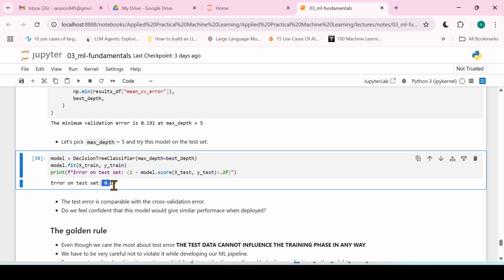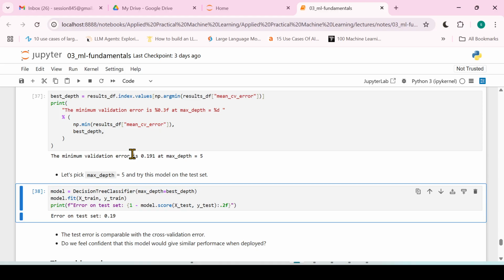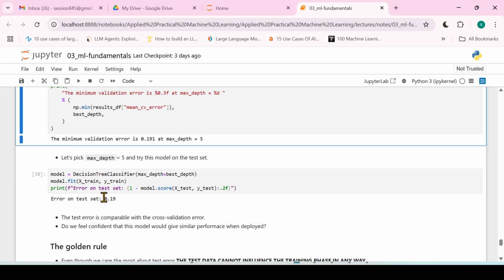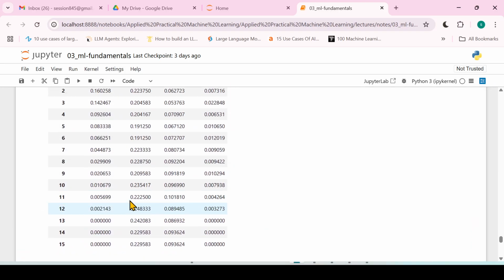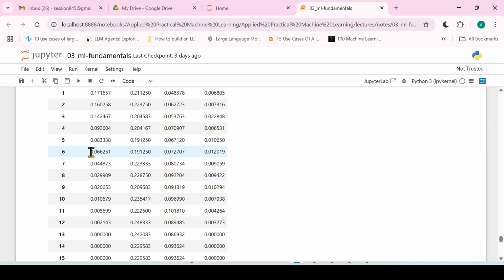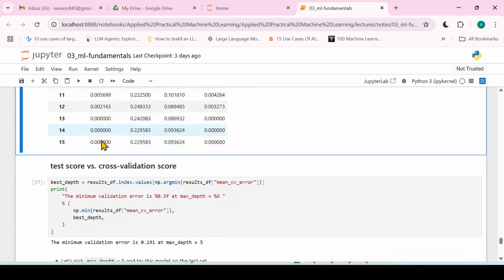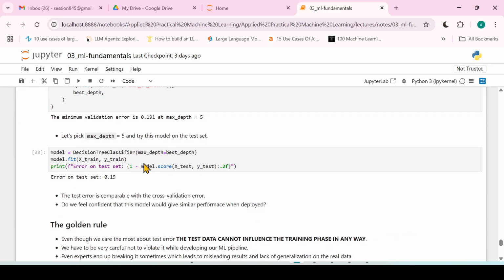Now here we can see that our score on the validation data was 19%, and our score on the test data with the retrained model with the max depth 5 is still the 90%. Now our model is giving 90% error on the test data, and how much error on the training data? We can say that it's 8% on the training data. Still the difference between training error and the test error is high, but there's not much we can do, right?